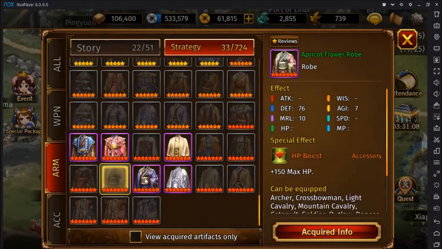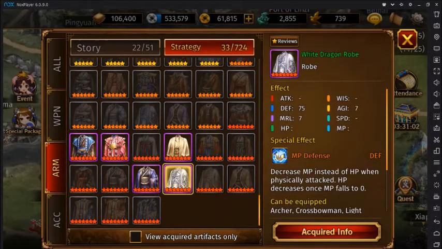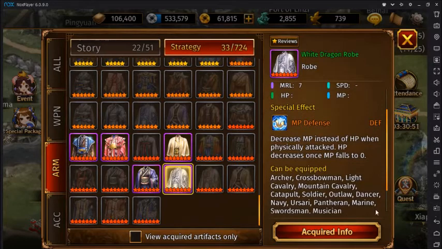Can keep, but not top tier. Anti-crit, yeah, definitely keep at least 1 or 2 for late game. MP defense, okay, this is the only MP defense armor that you want to keep, right? Because it's for Marines, okay?